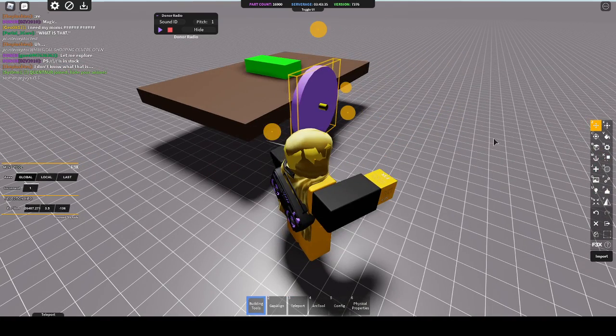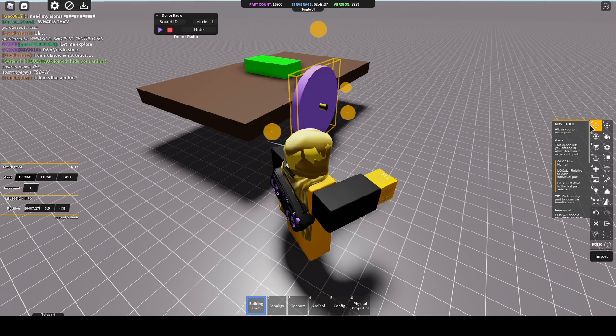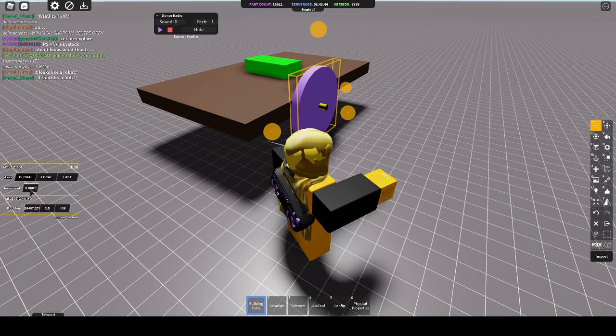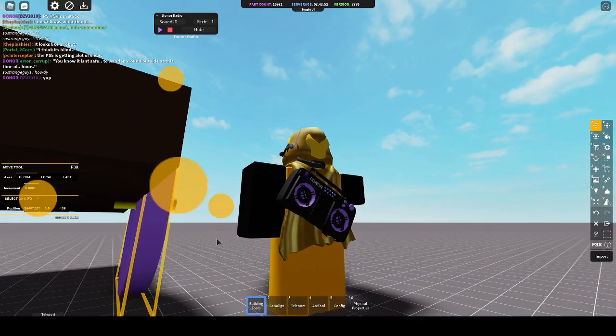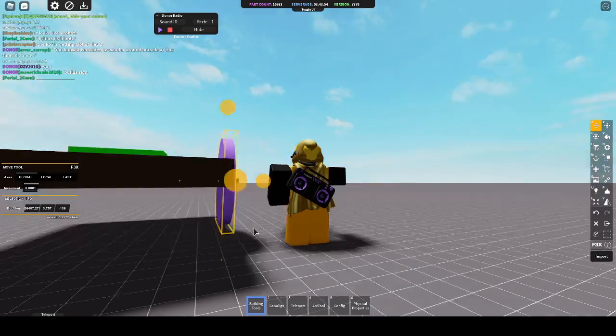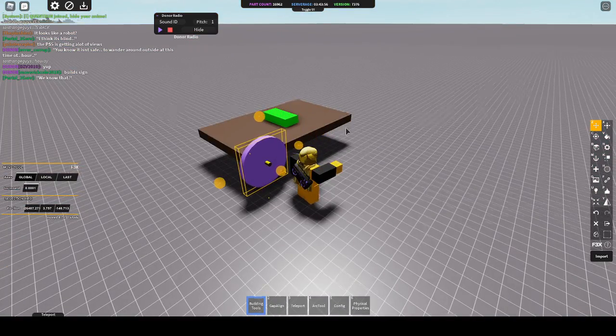As you can see in my move tool, which is the Z tool or the cross tool on your toolbar, my increments aren't set up right, just like in my size tool. And I set them properly down there. You can see it. I'll leave it on screen there for a second. And now I'm going to adjust the position of my wheel so it sticks to the base of my car properly. Because it's not quite a helicopter yet.